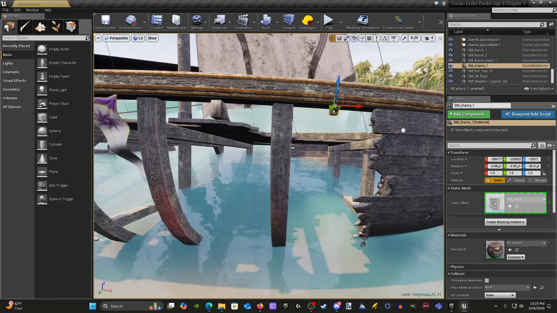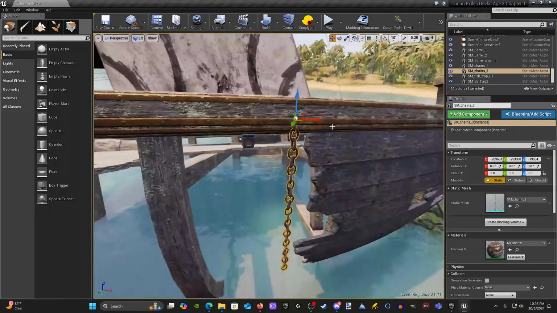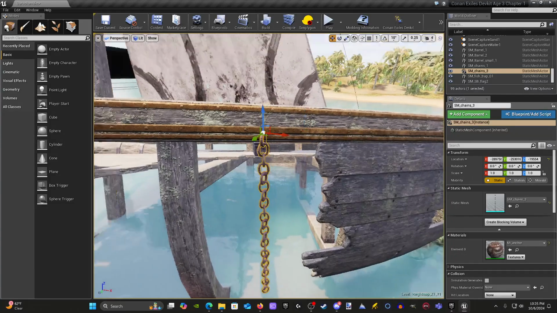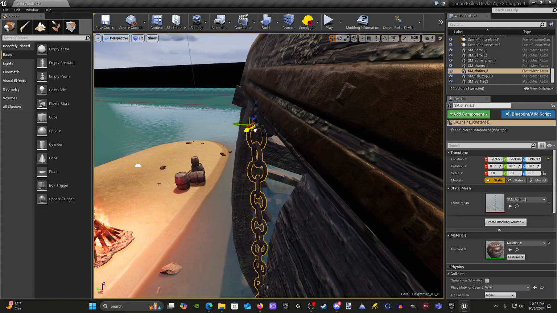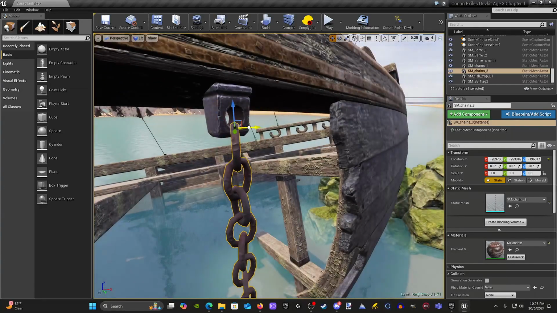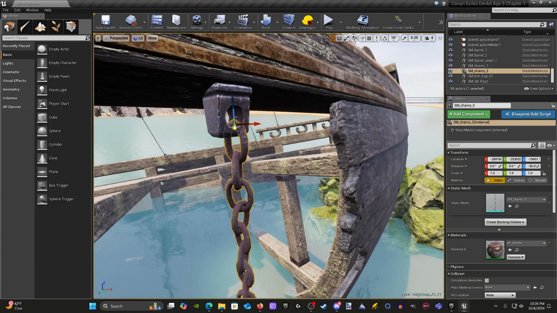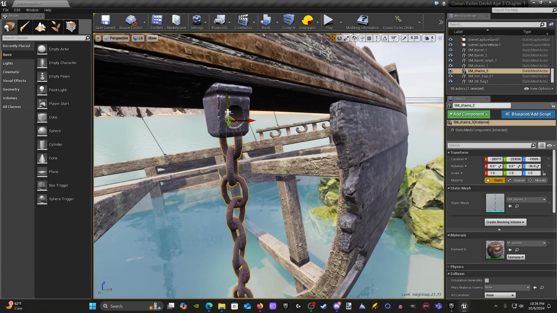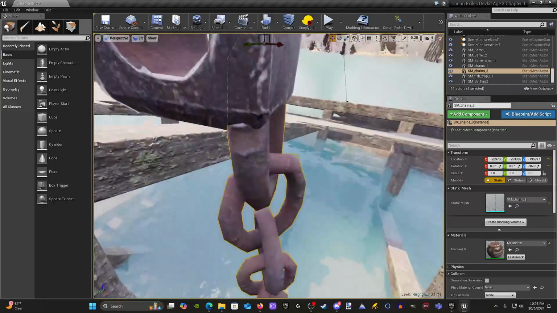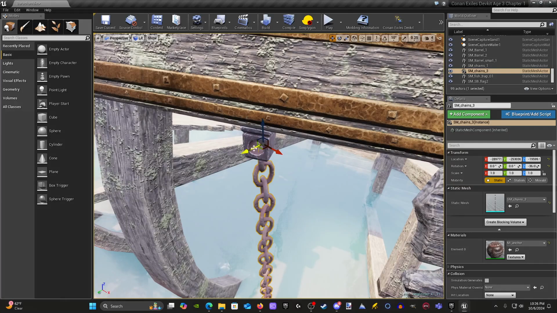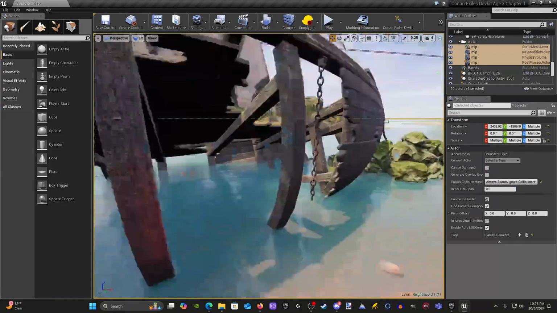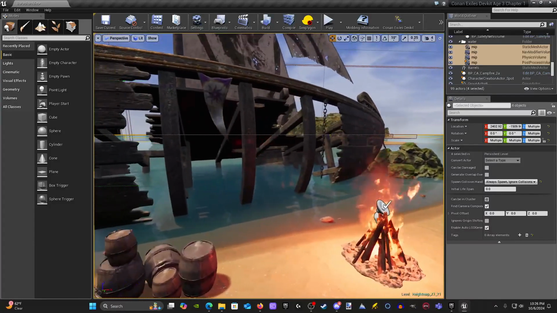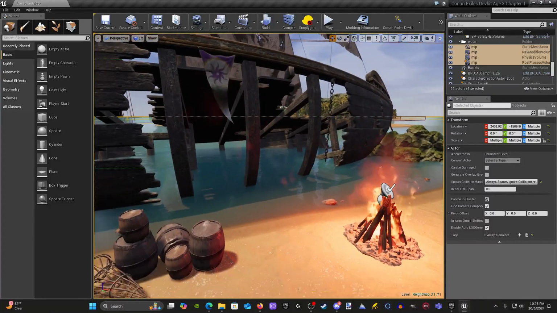Now, chain obviously would be part of the scene here. It could be, because there could be a slave ship. It could be something here. This could be a chain inside the boat. Now it's just hanging off the side here. It's broke. You just don't know. It got broken in the storm. That's the great thing about certain scenes, try to make sense of the hardware and things that you might use or placeables you might use. That way it makes sense. Don't add a magic hover ball here unless you're making a magic hovering ship or something, then by all means. But you want to put stuff in your scene that makes sense. That's not absurd.